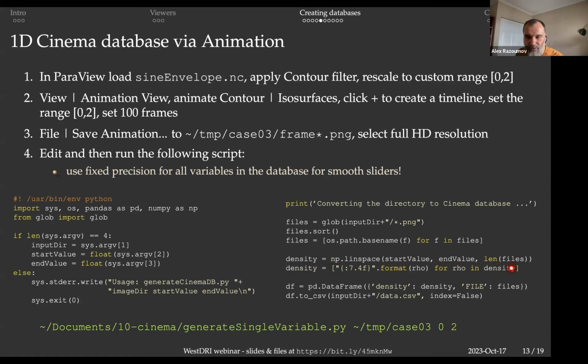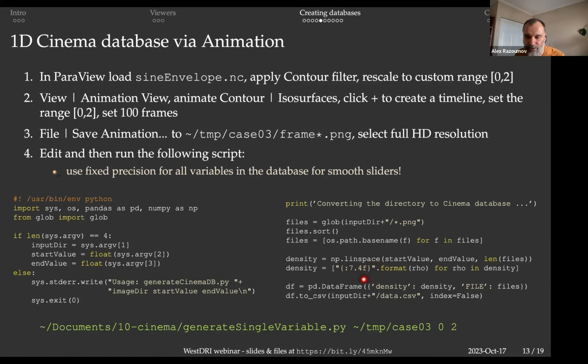And then it simply creates a list called density. And this is an important part. It is written out in a fixed value format, so there is a fixed number of digits. There are only 4 digits after the decimal point. And this is important because otherwise, when you load this database into PyCinema, if you have a numerical value that has variable precision, then the length of your slider bar is going to be changing, and the position of your slider is going to be changing as well, and that's just not a nice experience. So if you try to play back, move the slider, it will just be very jumpy. And so to avoid that, you just make sure that you write in a fixed precision, right?